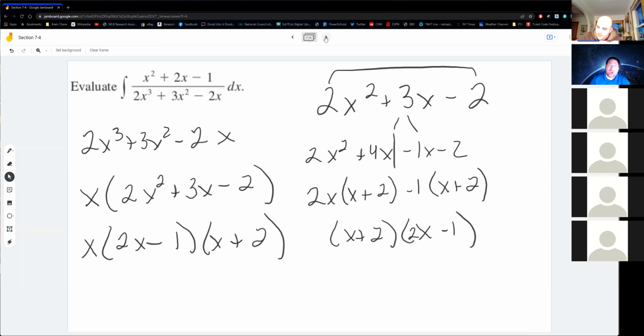The other nice thing is you can check this problem at every single step you do. Like 4 minus 1 is 3, so that works. If you distribute back here, you're going to get to the step above it. So you can figure out if you've made a mistake by checking your work at every single step in this process.